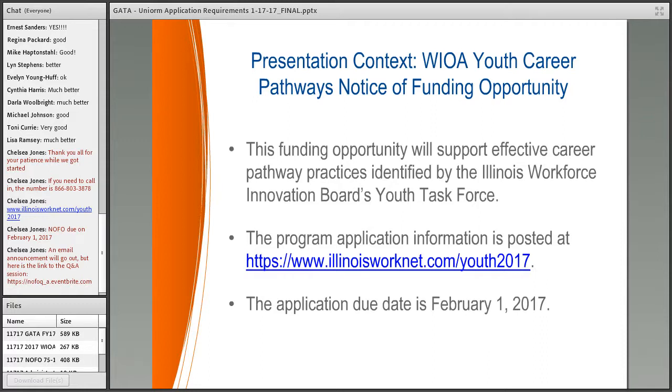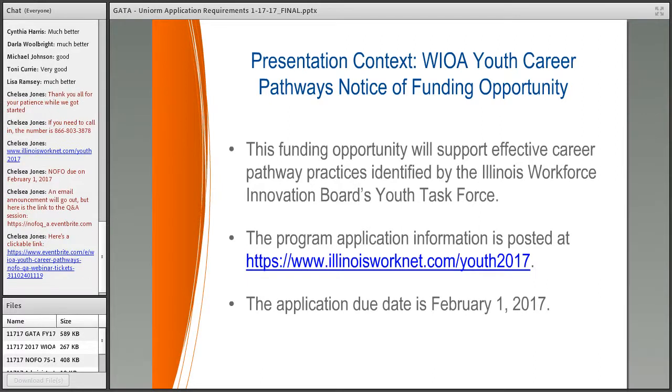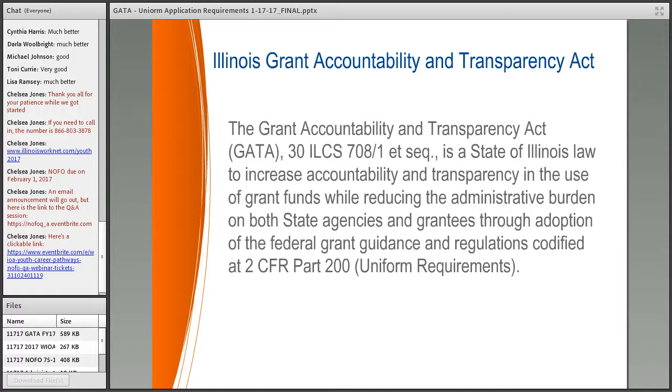So for all the programmatic concerns and questions that you have, save those. We will definitely address those in full in our session next week. Today, concentrate on the very fun and somewhat complicated world of GATA fiscal issues that will be presented to you in full today. And with that, I'll turn it over to Chuck Dooley, who's with our Fiscal and Monitoring Unit. He's the manager of that unit here at OET Commerce.